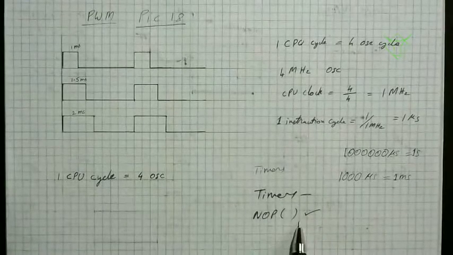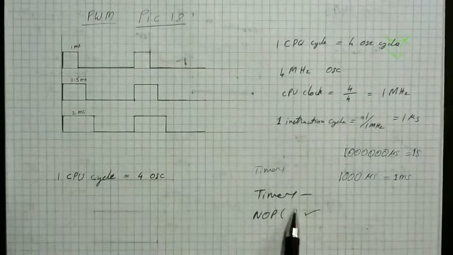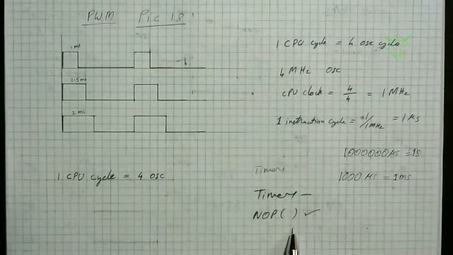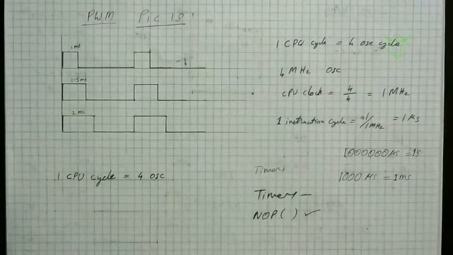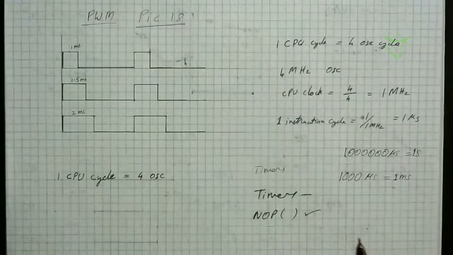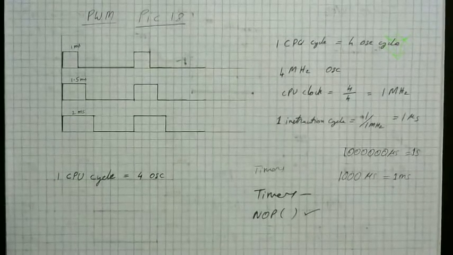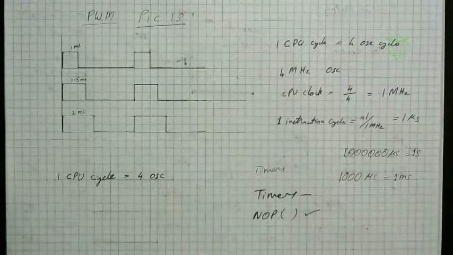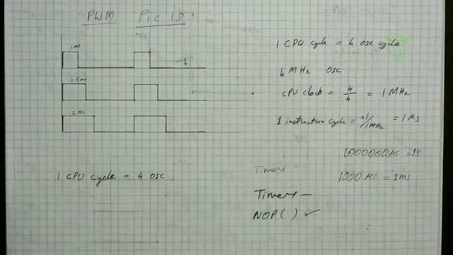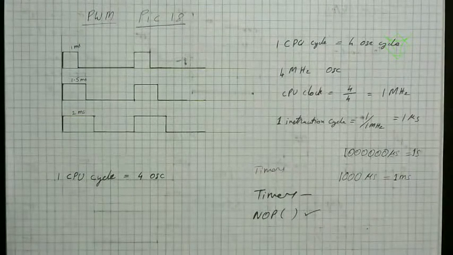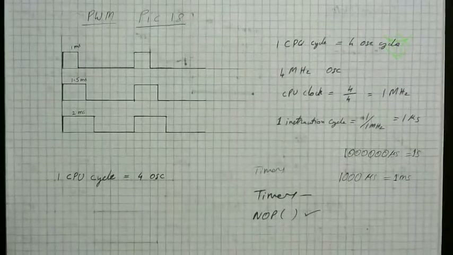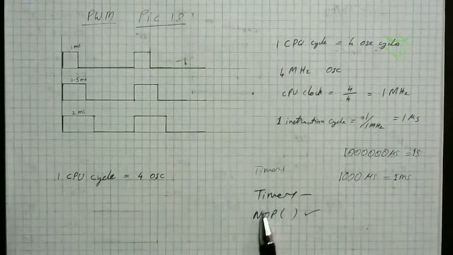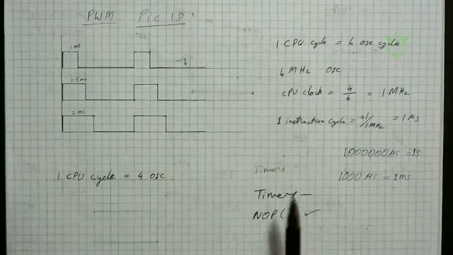Instead of writing our own for loop and wasting these NOP instructions, the C compilers, that is XC8 and C18, have inbuilt delay functions, like delay 10 ticks, delay 100 ticks, delay 1k ticks, delay 10k ticks, and delay 100k ticks. The full range of delay is available, so we'll use that. Internally the function is wasting cycles by using the NOP operation.